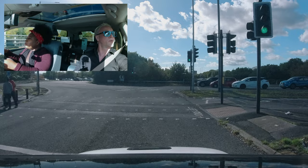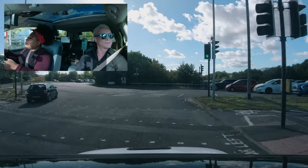Stinky van, go electric, bro. Can smell your diesel from here. Poof.